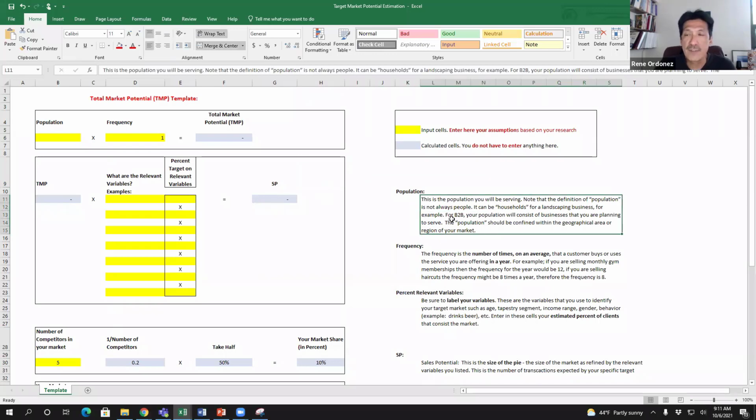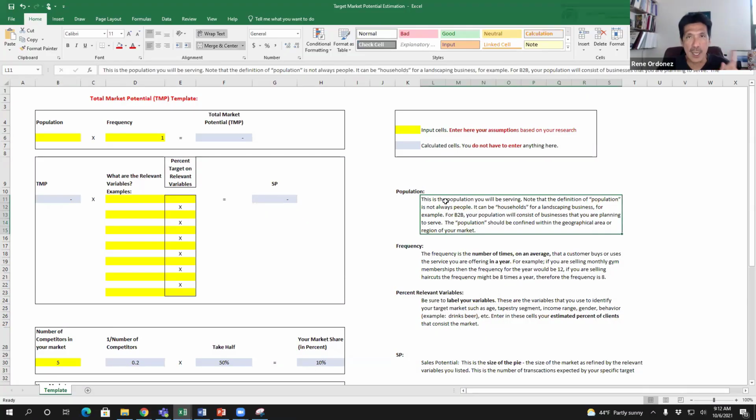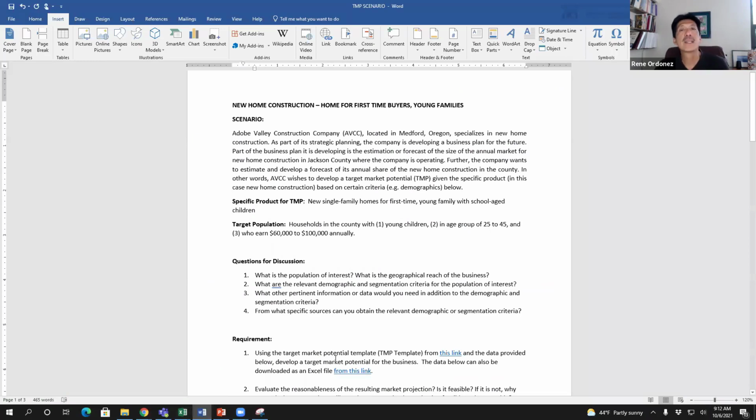So the very first important thing to remember is that when you declare the population size, you have to consider, as we talked about in the forecasting, one of the elements of a good forecast: you have to express your forecast in meaningful units. So this means that when the word population is used here, it does not necessarily mean number of people. Eventually, it will mean what comprises your target market. So let's read the scenario.